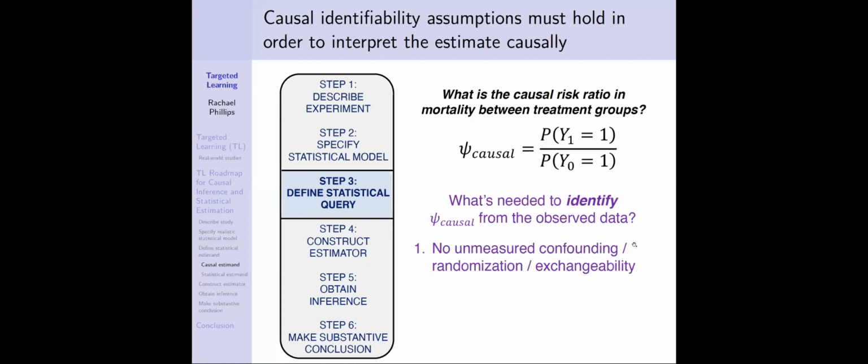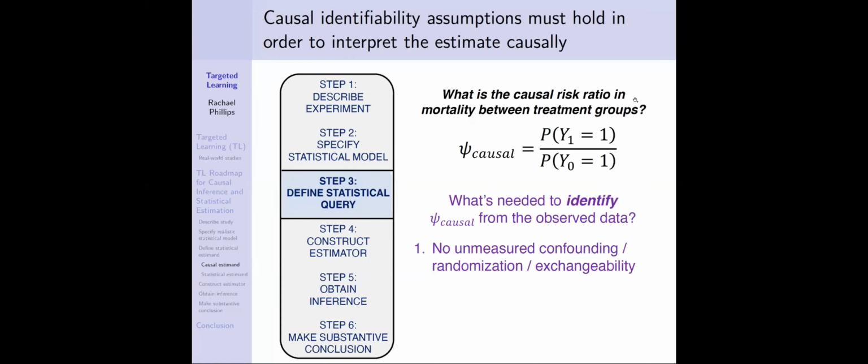There is no unmeasured confounding. However, in an observational study, this might not be true, and we can use a sensitivity analysis to investigate violations of this assumption. This is something that cannot be tested from the data, but you can assess it based on knowledge about the study, talking to subject matter experts about whether or not they think all of the variables that could have impacted both the treatment and the outcome are present in the observed data.